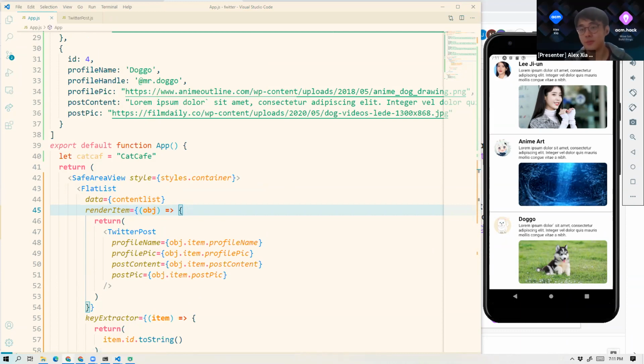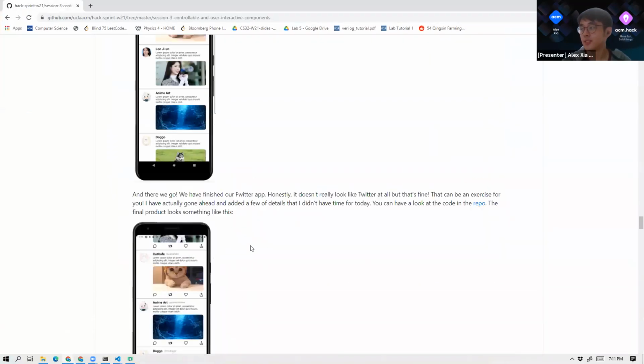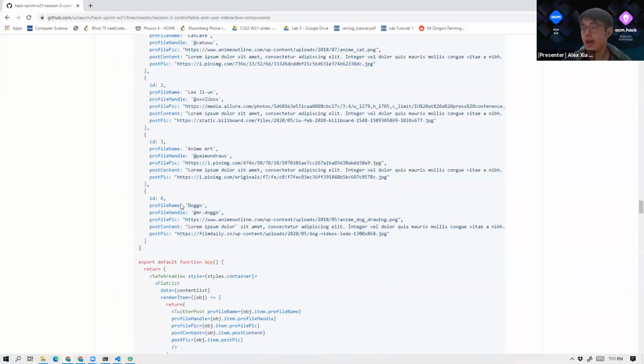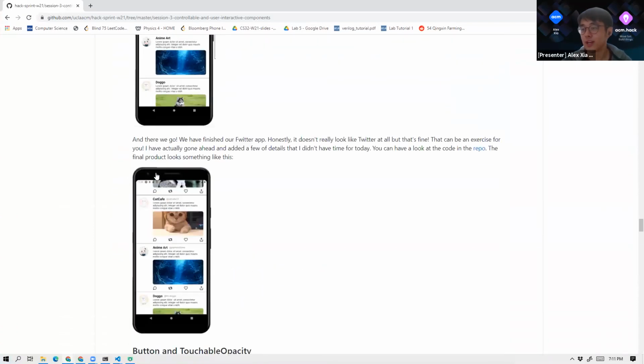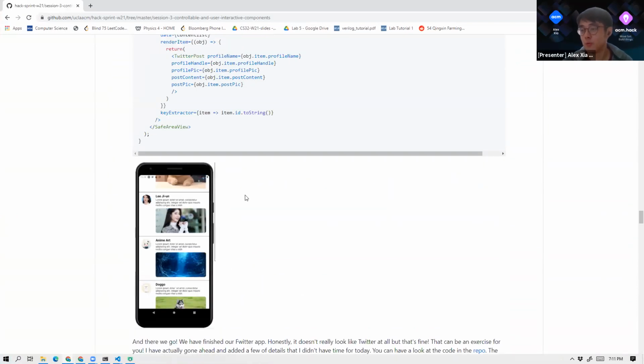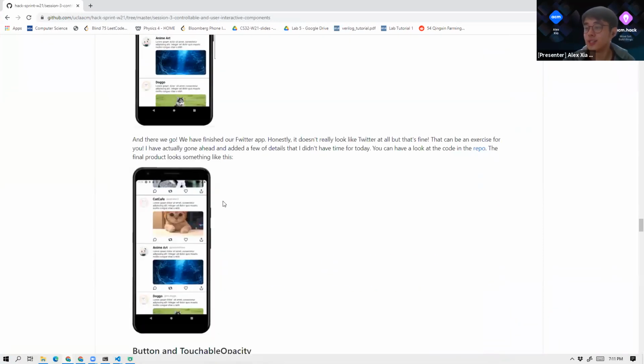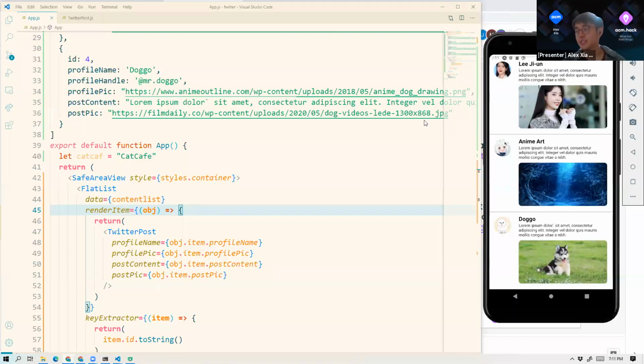And yeah, if we see here, this is in the README. It's got all of the code, and this is sort of like a better version. So this is what we see here now. When I first originally coded it, it looked a bit more like this, with the icons and everything. But yeah, we don't have time for that. So that's it from me.